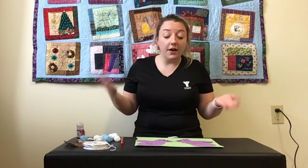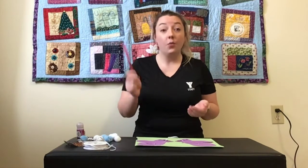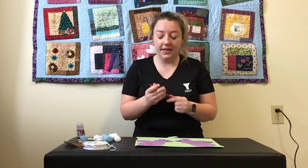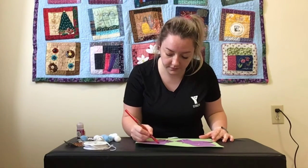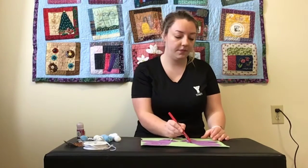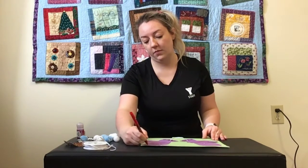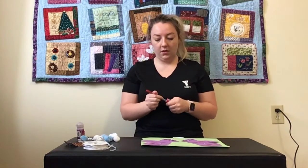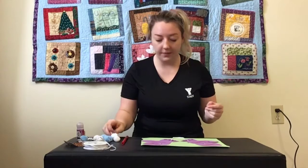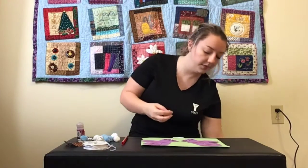So now our mittens are on there. And if your mittens are dry or not too wet from the glue, you can start decorating. What I'm going to do is draw some stripes on my mittens. Now I'm going to add the fur or the pom poms at the bottom. So if you do have cotton balls, what you can do is take that cotton ball and stretch it out and then glue it onto the bottom of your mitten.